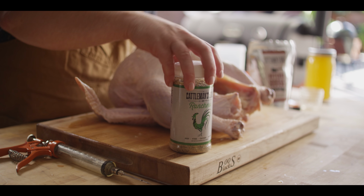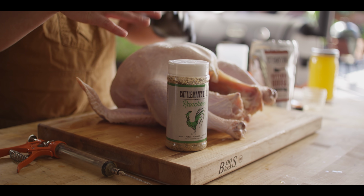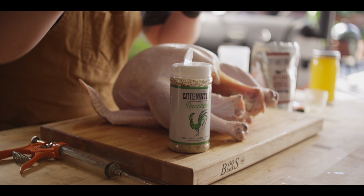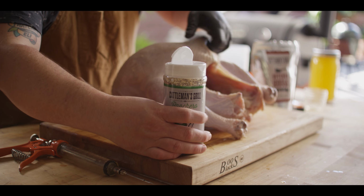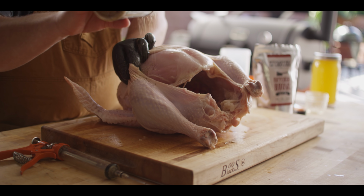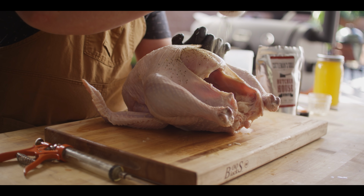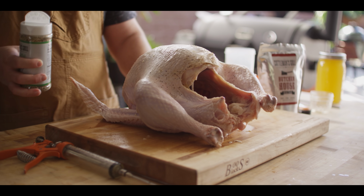So we're gonna be seasoning this bird with the Cattleman's Grill Ranchero seasoning. This is a fantastic seasoning for poultry. That's what it's designed for. It's very garlic forward, but it's got some unique herbs and spices in it, like some dill, some rosemary. And what we wanna do with this is we're gonna start underneath the skin. So again, careful not to tear that skin that we've separated from the meat, pulling that back.